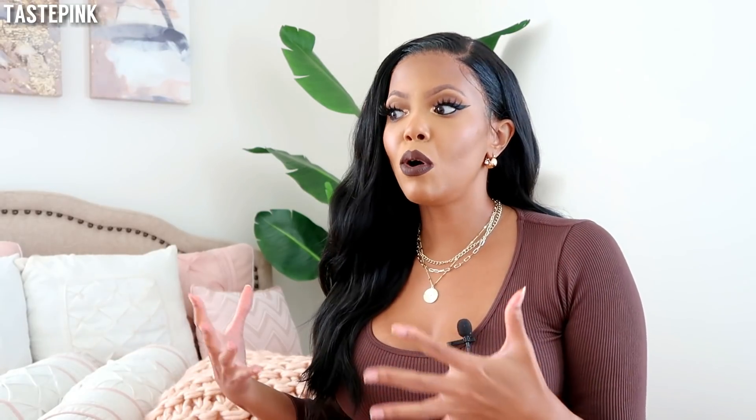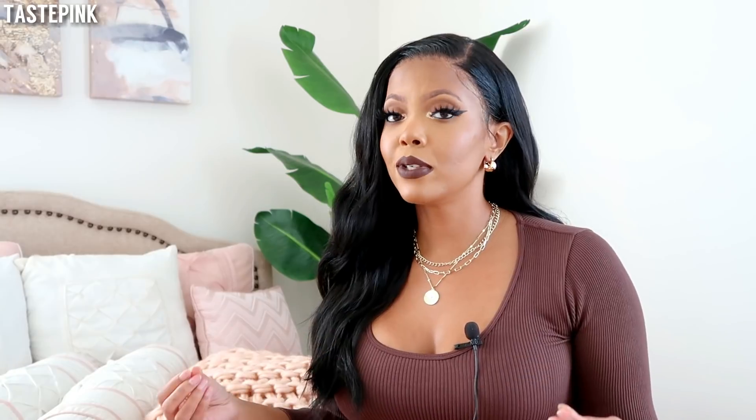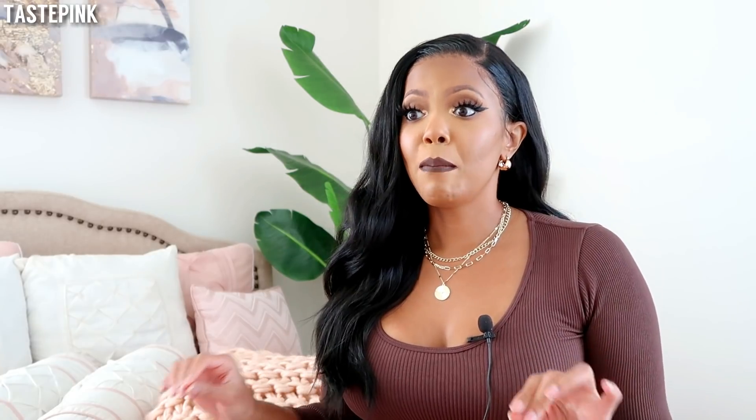Whether it's a nice venue with a dress code or something more casual, I know how to pull it all together. It's about developing your sense of style and understanding how you can make nearly every style, every texture, every look work for you. I'm not going to preach that you have to spend an exorbitant amount of money — it's all about what you do with what you have, and I'm huge on confidence.